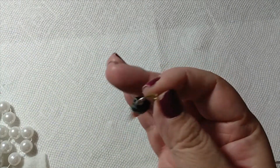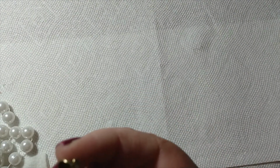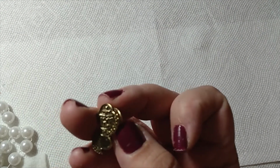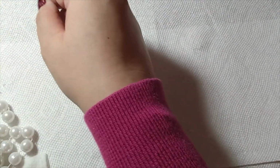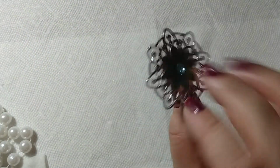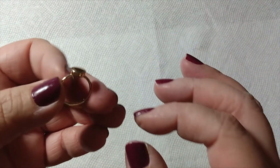Earring. I think I might have seen these somewhere, not sure. Another earring. Here's a little pin of some sort. Maybe religious. It has a cross on it. Not sure where to go with that. Maybe over there. Okay. This was something pretty, but it broke off of whatever it was. Craft. Whoops. Teeny little ring.